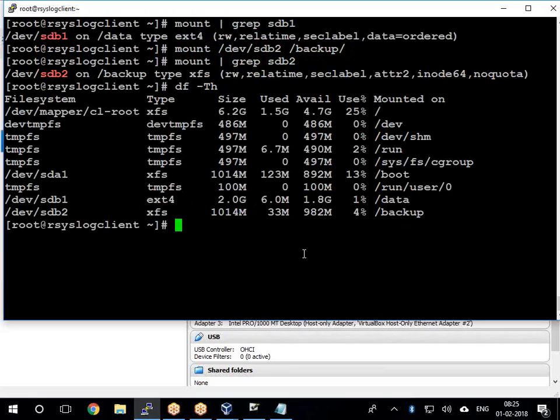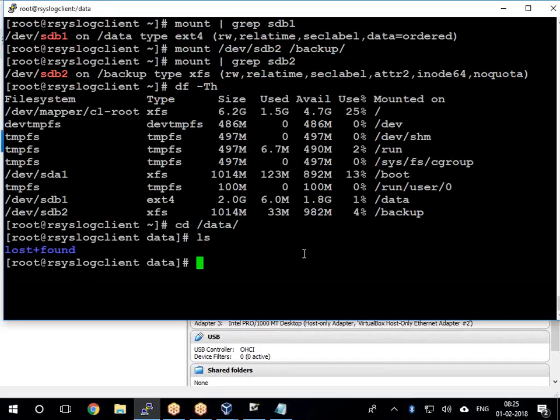Now access the data directory, /data, the mount point name. It contains nothing. It is a default directory, lost+found aside. Okay, create a file now. Cat file1, hello sdb1, created successfully.